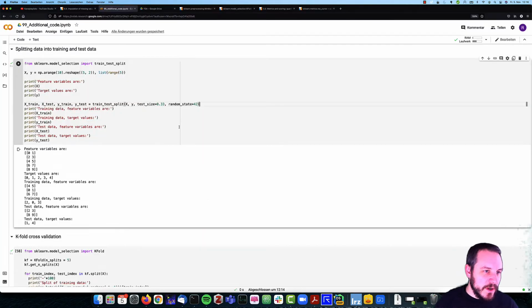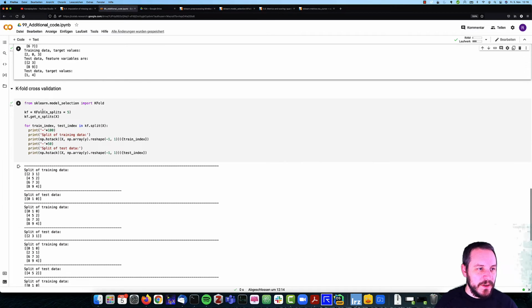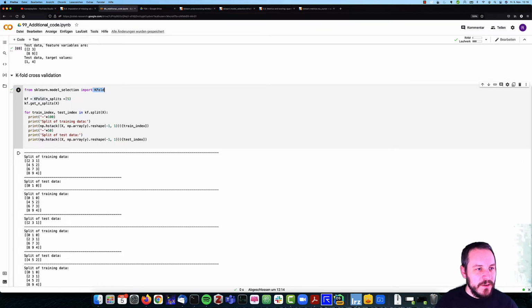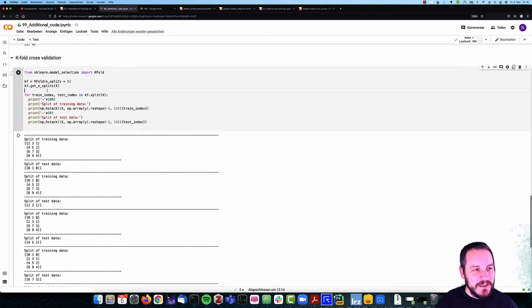This is also implemented in sklearn and can be done quite easily. For this, you need the KFold class. Here you can set the number of splits that you want to have. It doesn't shuffle the data if you do not want it to. By default, it just uses the sequential ordering in the data. But what it does is give you the information about which index values you need to use in order to generate different training and test data sets.